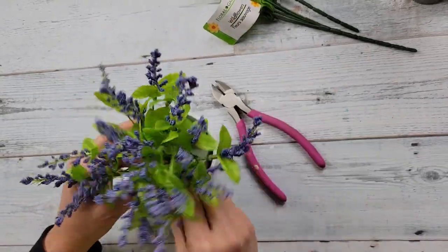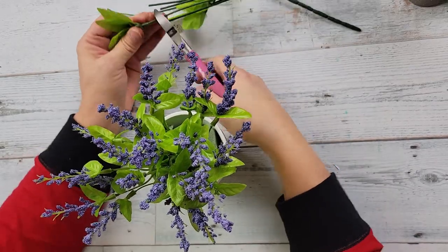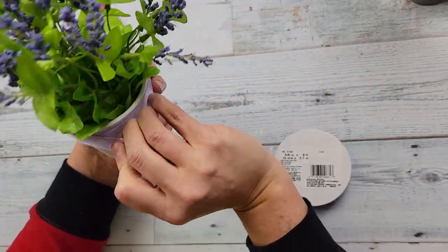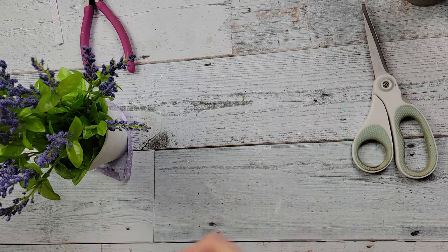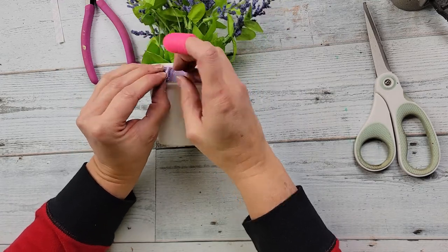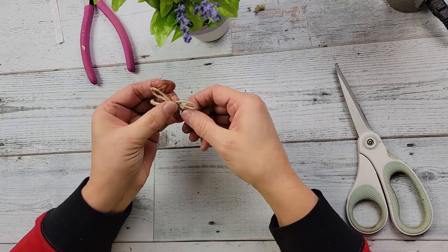After I get them all in, I take off some of the little leaves because I can still see some of the floral foam, and I stick them in all around to help cover the foam. Then I take some more purple ribbon from Dollar Tree and hot glue it all around the top edge of the pot, trimming it off and wrapping it around with a little more hot glue. I thought about making a bow with that same ribbon, but it felt like it might be a little too much.